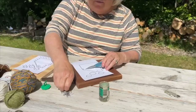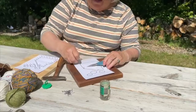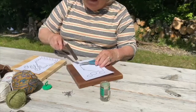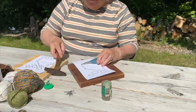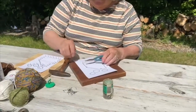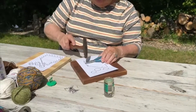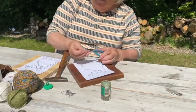This is a good thing, if you can, to do outside, because it's going to take some pounding, and it's going to be easier to do that on a picnic table or something outside as opposed to on a fancy table inside. Getting a feel as to how it's done. Sometimes I'm likely to do one in the middle, and then to fill in one on each side.